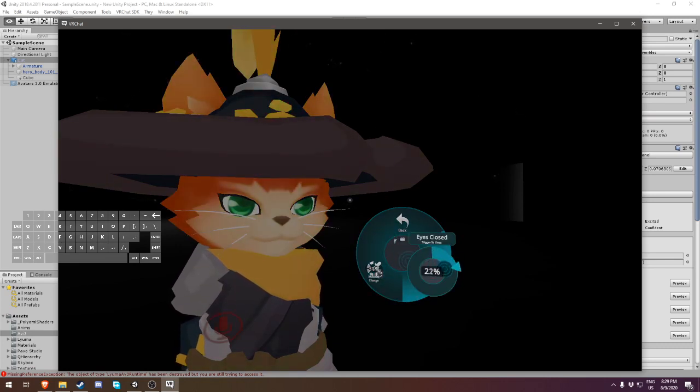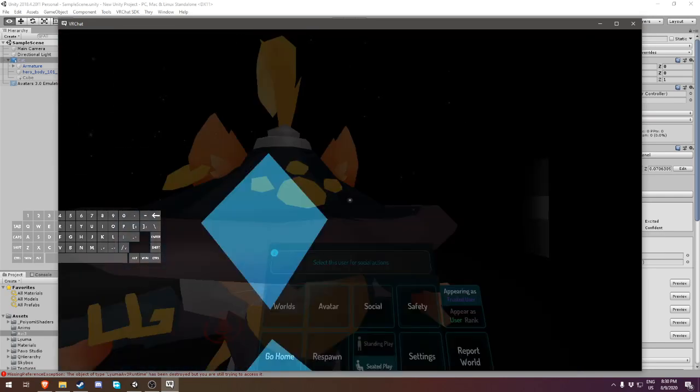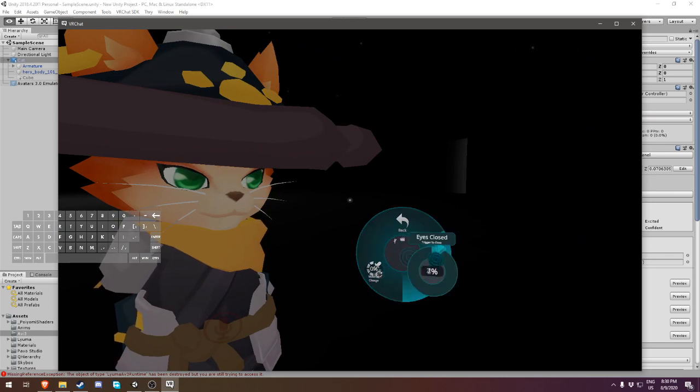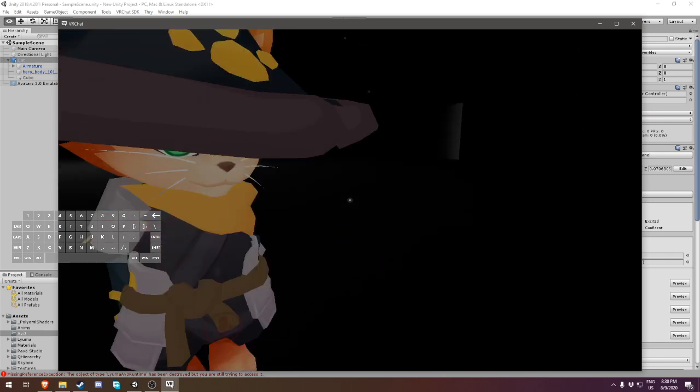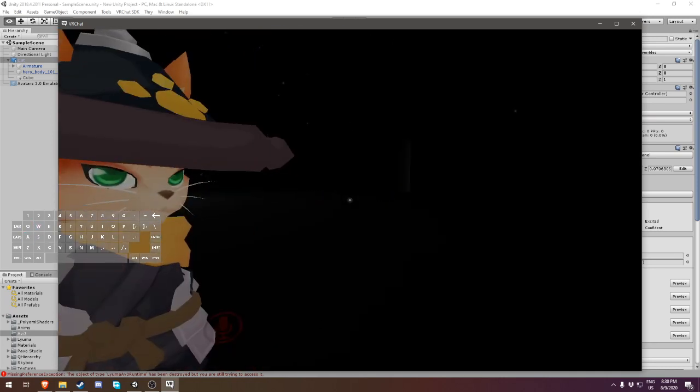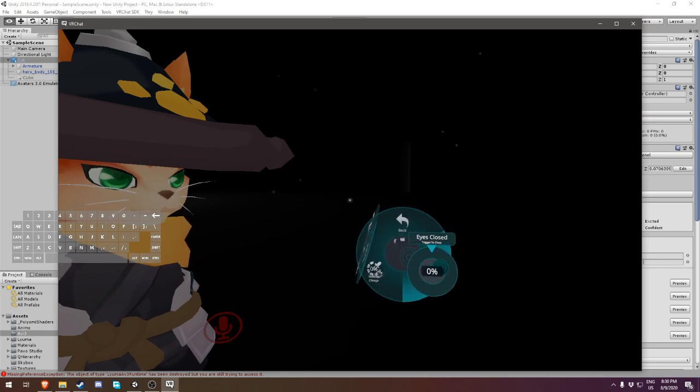And our eyes closed is not functioning because we have an expression tied to it. But if we go back to it before we've done an expression, for the most part, with Avatar 3, this is a little word of warning, being that the eyes closed isn't functioning properly.